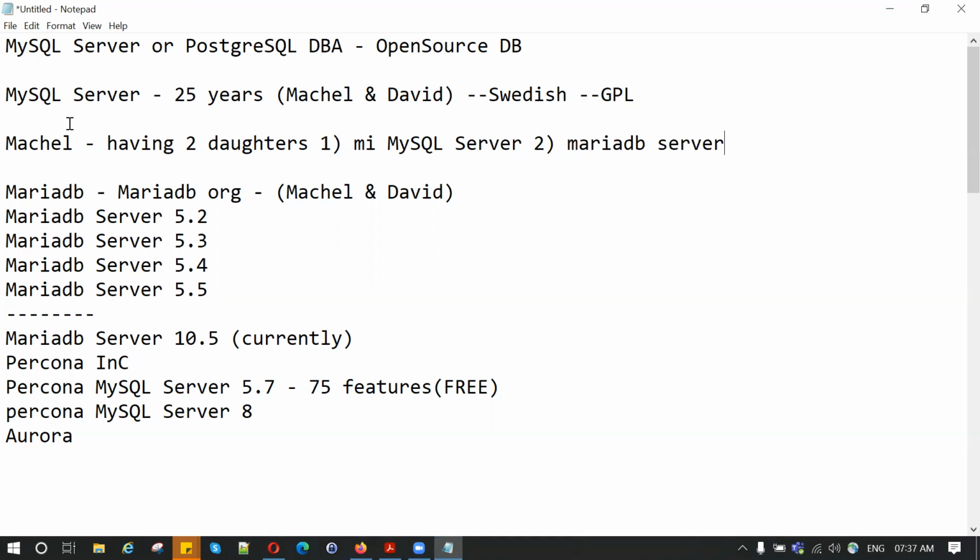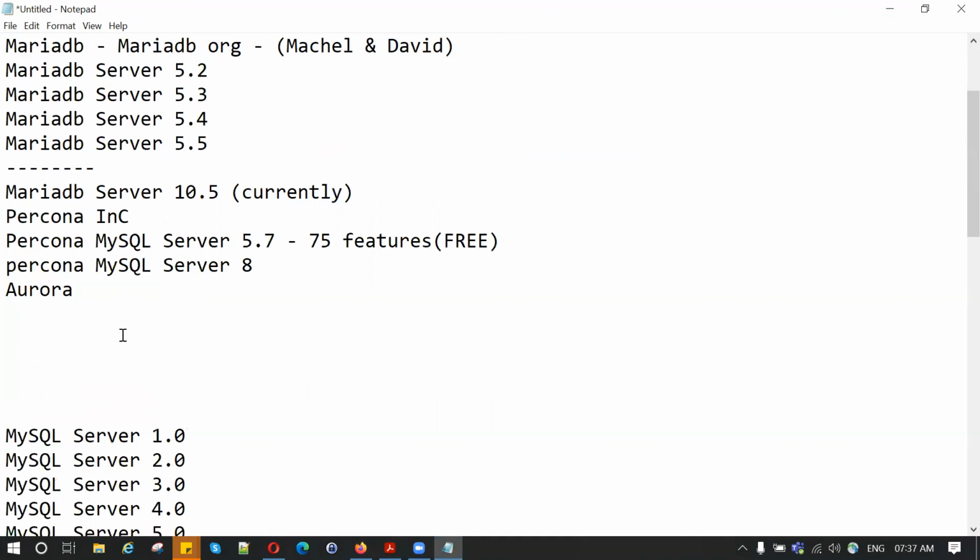Now, one more. You guys are asking about Aurora. Aurora is completely MySQL Server only. Okay, I told you, they took the code and developed with MySQL. AWS, Amazon has taken the code, then they copied it and started Aurora DB.